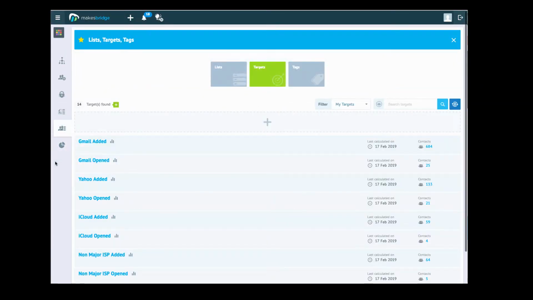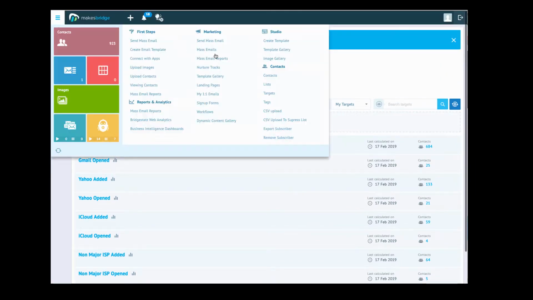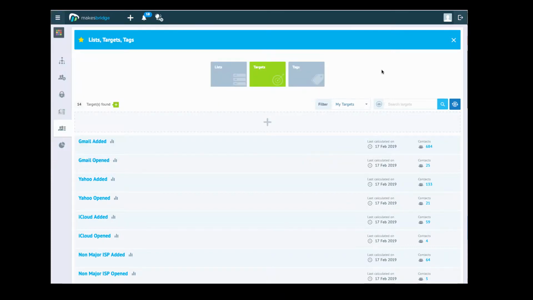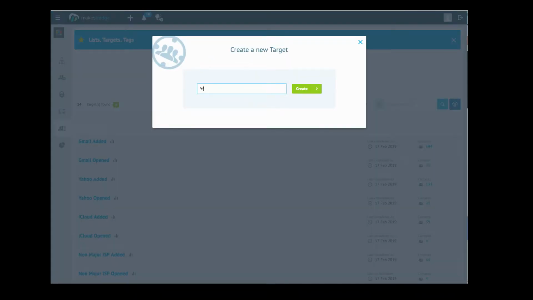The first thing we want to do is go into the targets area, and you can do that by just clicking into targets from this drop down nav menu, as you see. And then we just click add target. And we'll use Yahoo as an example.